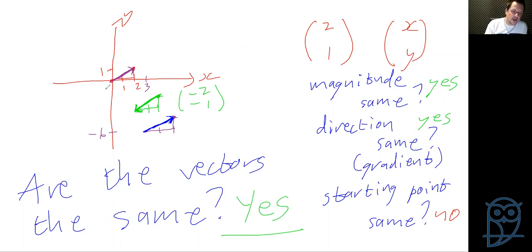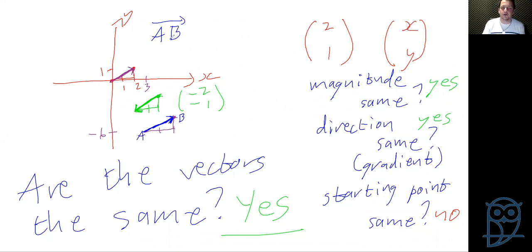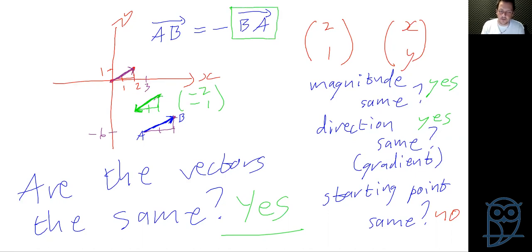Even more interestingly, we can see that this green vector is exactly the original vector but backwards — and that is why it is exactly the negative of the original vector. So if I name these and call one AB, I can state that vector AB — and this is specifically why we put the arrow above it, because we're starting at A and going to B — is equal to minus vector BA. Because if we start at B and go back to A, this is completely equivalent to the green vector. Remember, the vector can move anywhere on the Cartesian plane. That is why it is very important to know the direction, because it will either make it positive or negative — completely different items.